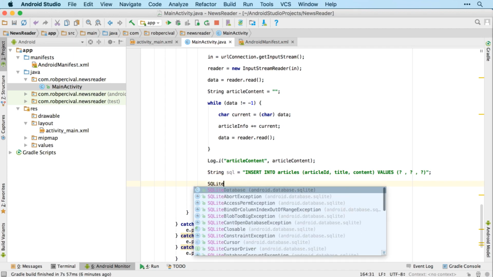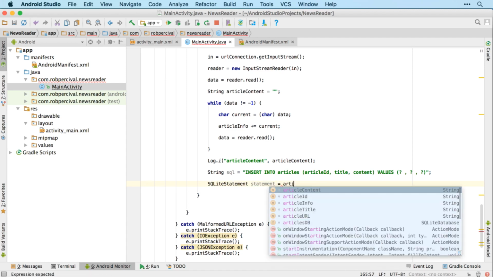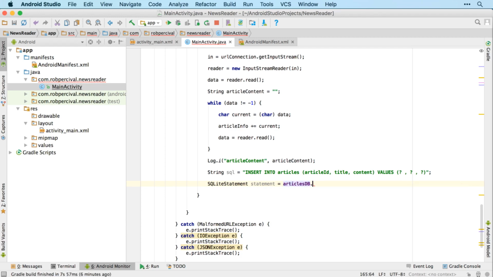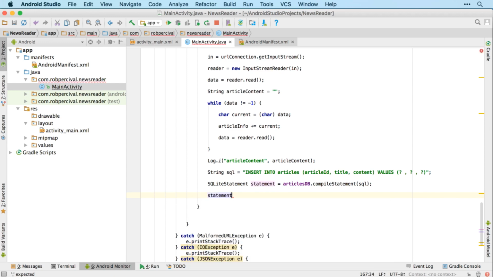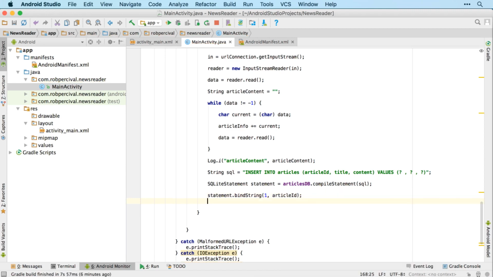And then we take our SQLiteStatement class and set up a statement. And we're going to do that via articlesDB.compileStatement. And the statement is, of course, that SQL string I've just created. And then we take our statement and we bind a string to it. And the first one is that one there. So that's the article ID, which we've got saved in articleId.